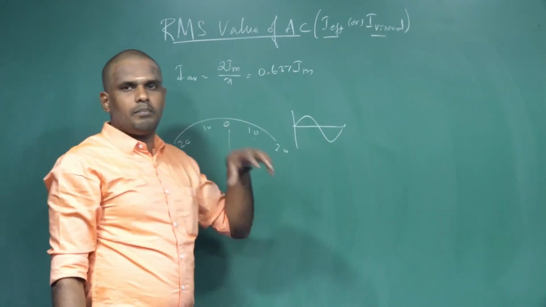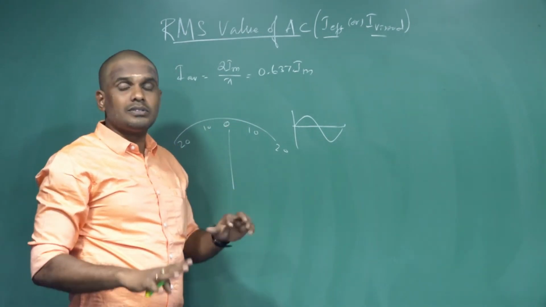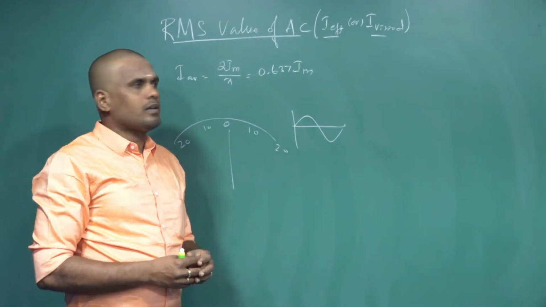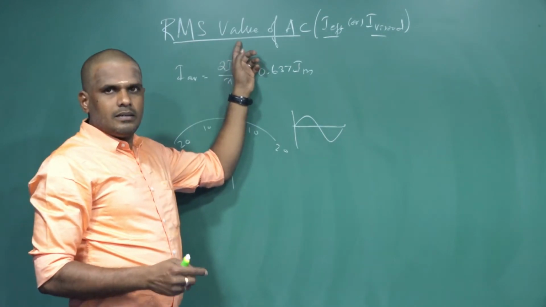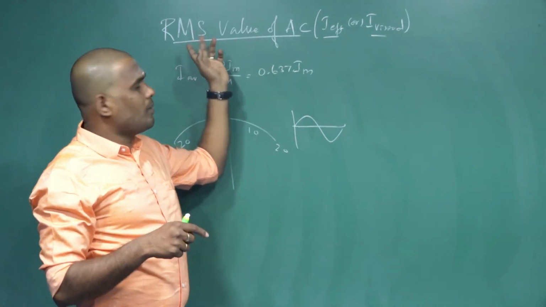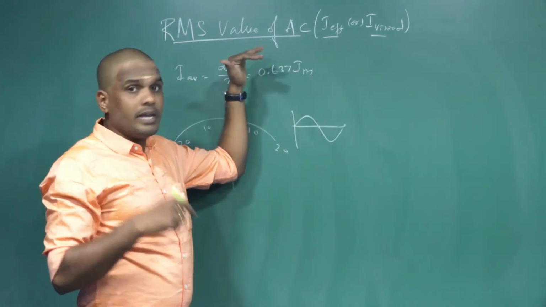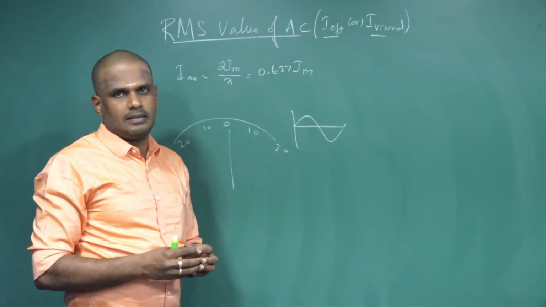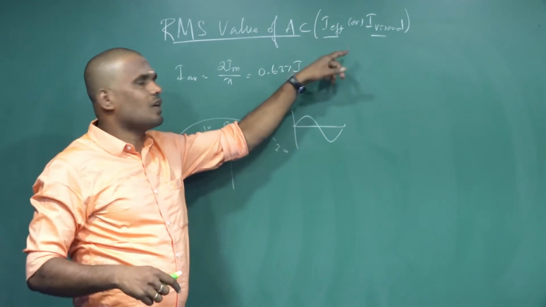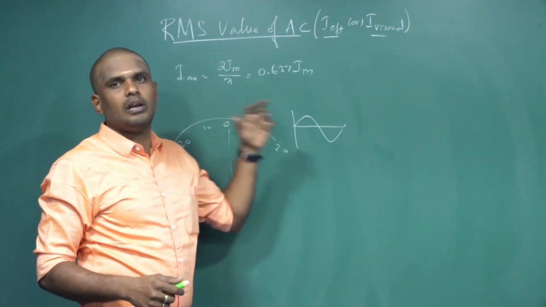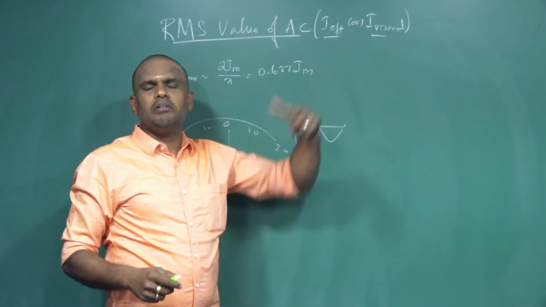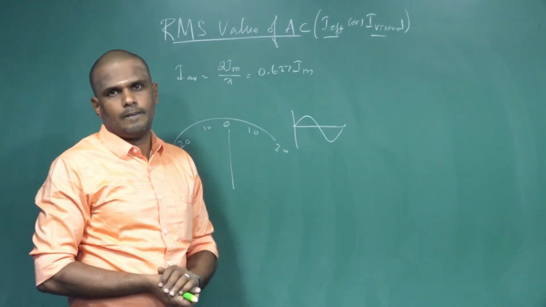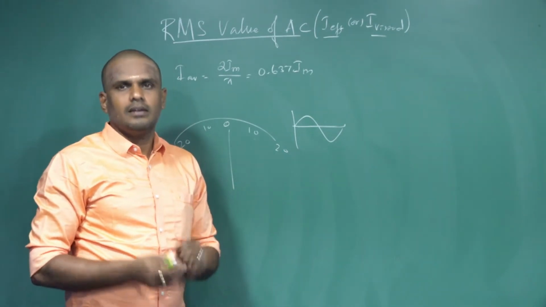The RMS value of alternating current shows the same effect as that of a direct current flowing through the circuit. This is an alternating current, but when you measure the alternating current in the form of its RMS value, the behavior of this RMS value of current is the same as that of a direct current. So it is an effect. We call it I effective, the effective value of current, or I virtual. Virtual value of current here means that virtually the alternating current behaves as a direct current. That's the meaning.